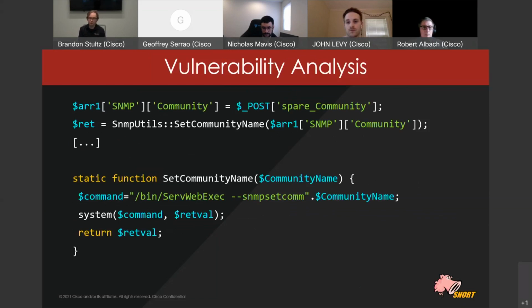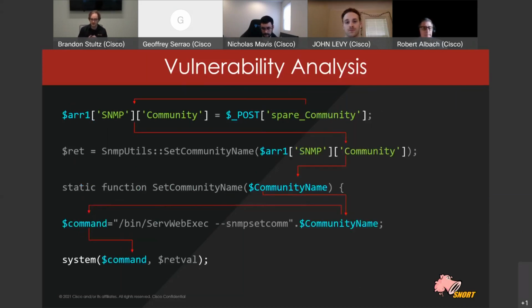So let's take a look at that code that's running on the back end. One thing that I like to do is break out the code and follow the flow of exploit data as it flows through the application. So there you see in PHP, you can access the post variables with the post hash table. So it's looking up spare community and storing it in this array value for SNMP community.